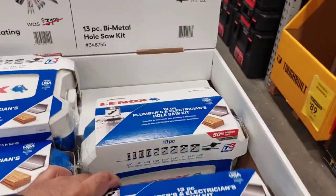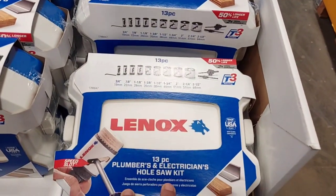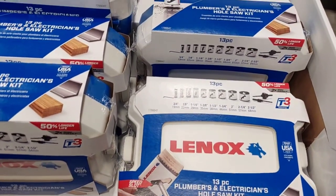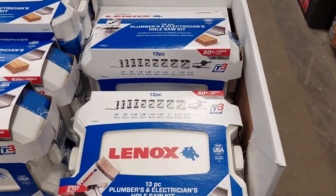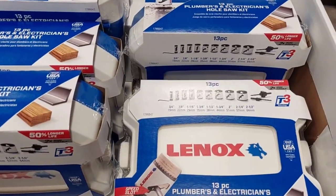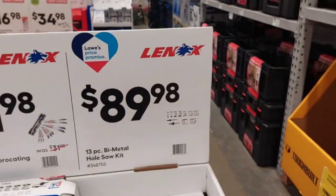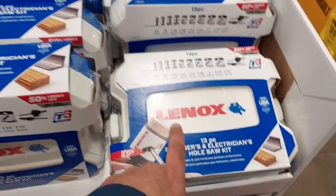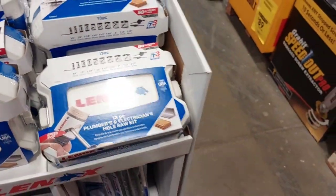Ooh, look at this. 13-piece plumber's electrician's hole saw kit. Not bad, not bad. I think this was like all the 2x4s. When they install all the wiring and whatnot, you could definitely use this. $89.98, not bad. It is 13 pieces. I don't know how Lenox is, or whatever. What kind of brand is that? Is it good or bad?